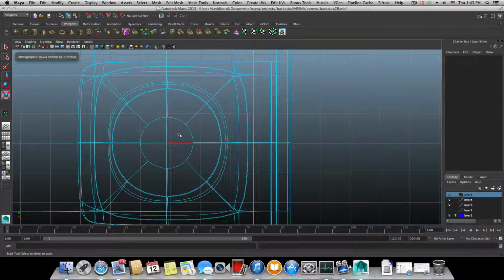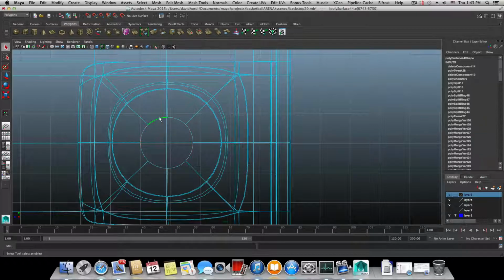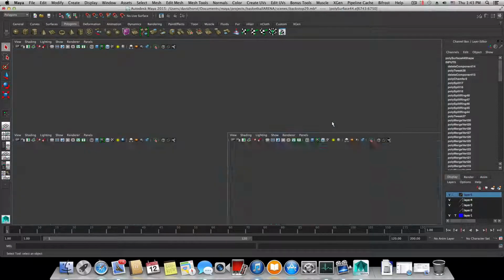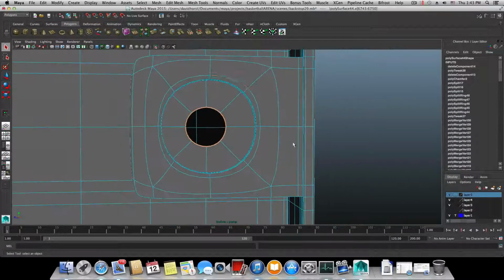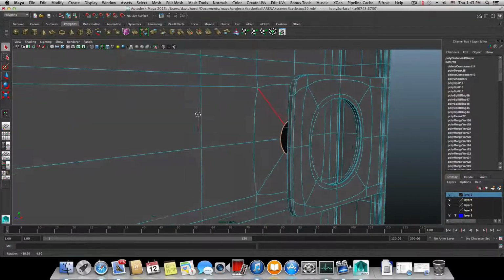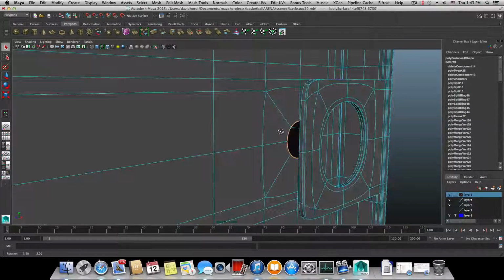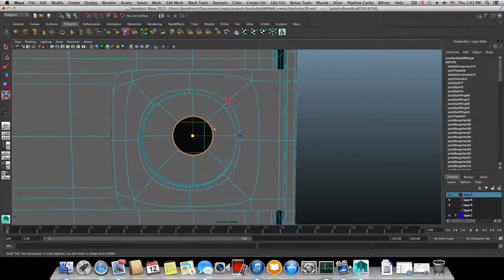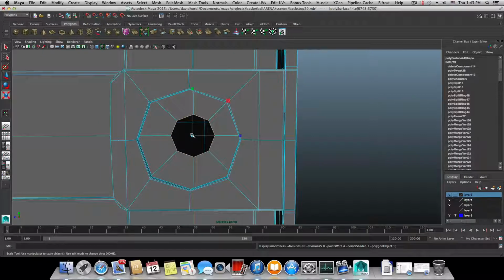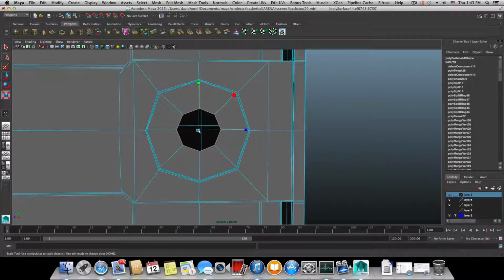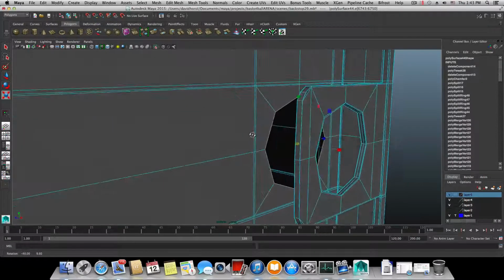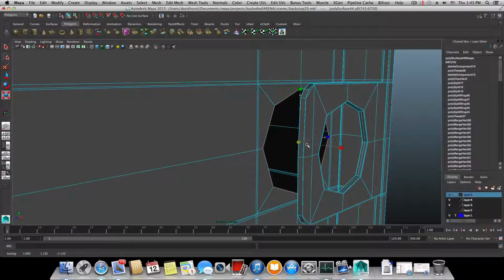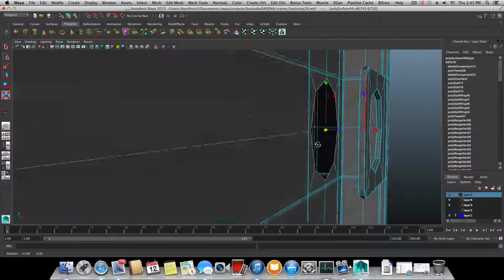Okay, now I want the diameter of this hole to be a little bit bigger than what we have. I mean, I will show you. I want the diameter of this to be bigger than this one because I want to have this bolded area. Okay, so what I will do here is I will simply exit smooth preview mode. Okay, and I will enlarge this as much as I can, to something like so.